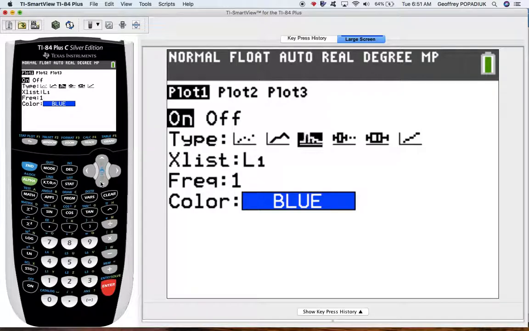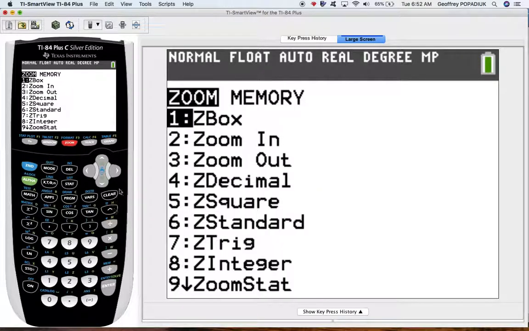Since we put every individual value in, we'll just keep this at list 1 and keep the frequency at 1. If we wanted to change the list number, say we wanted to use list 2, we can hit second 2. You can see there's a blue L2 above that, and then the calculator will use that list to plot the data. But we want list 1, so I'll go back and change that, second 1. All right, color will be blue. And then here's the other thing: rather than just hitting graph, let's do a zoom, and we're going to select option 9 for zoom stat.